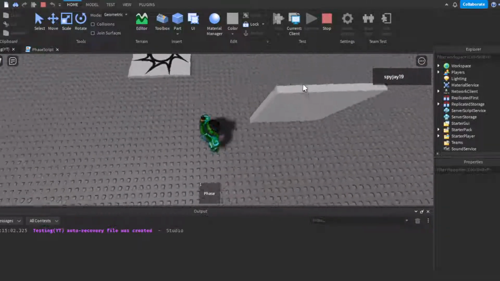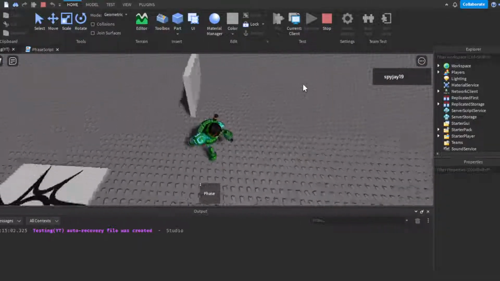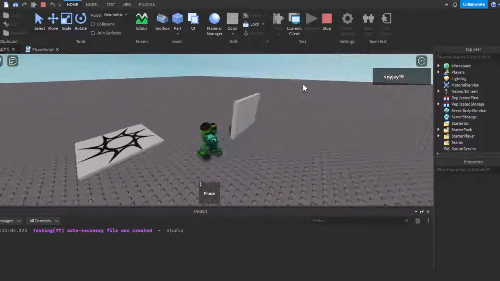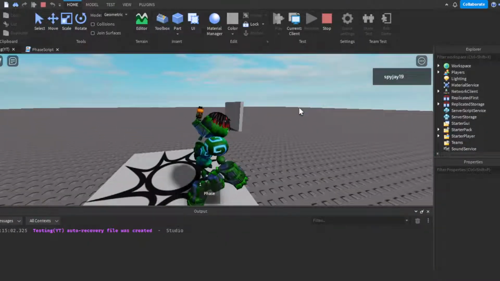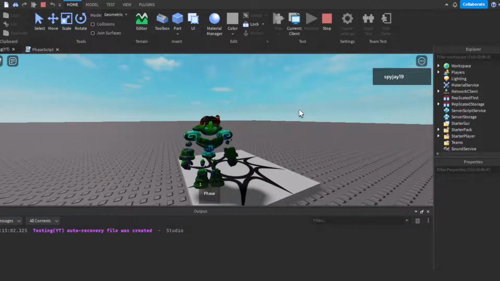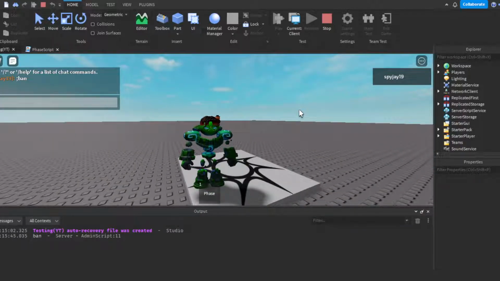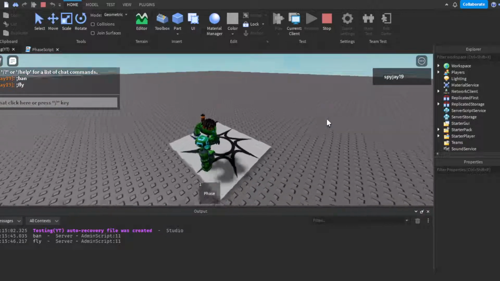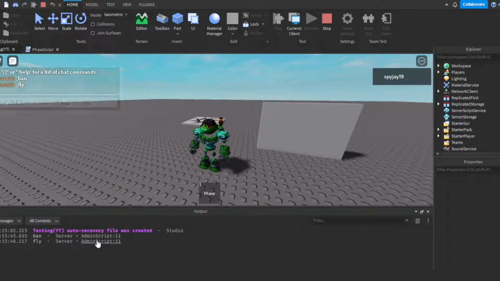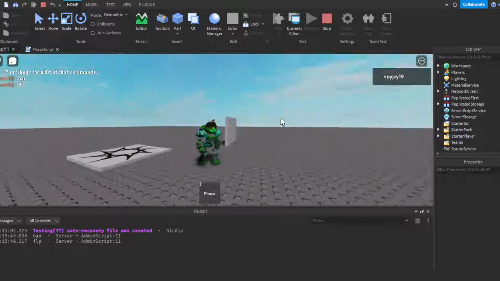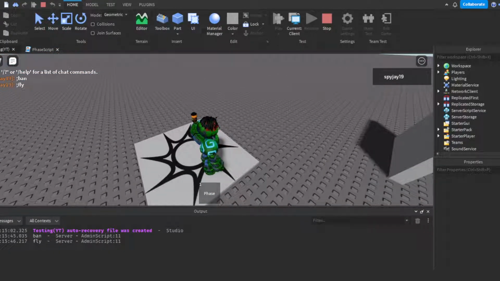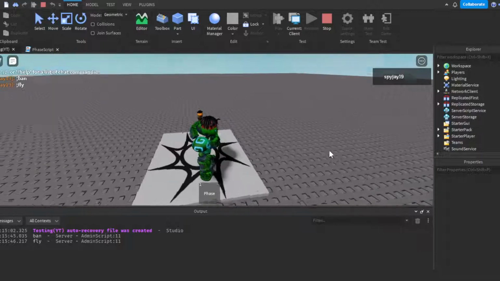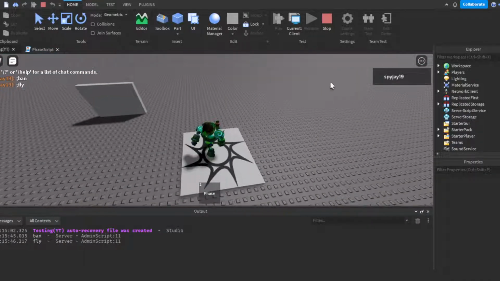I have two big videos coming soon, we'll say in the next week or two. One is admin command stuff, like ban, fly. Well, I don't know about fly, but some commands. That's why it says admin script, because I'm working on that. We're figuring that out slowly. But anyway, what I'll probably drop before that is a custom leaderboard, not using the Roblox default one.